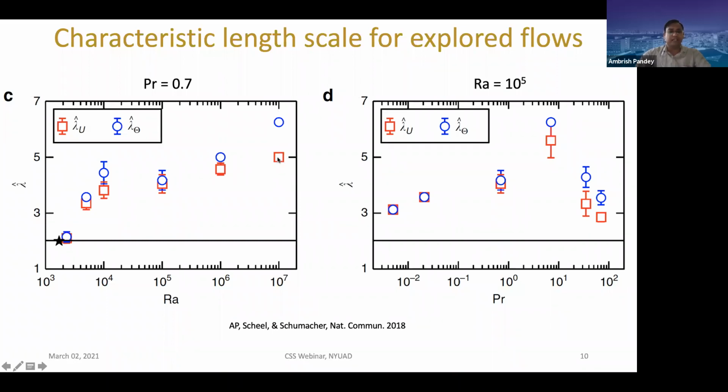So for the highest Rayleigh number we have explored, the width of any particular roll is roughly 2.5 times the height of the roll. So the aspect ratio of any particular roll is around 2.5. And if you look at a given Rayleigh number, for instance, you have fixed the driving and you start to vary the fluid, which means you are varying the Prandtl number, then you see that this exhibits a specific behavior. The pattern scale increases as you increase your Prandtl number, then it shows a maximum and starts to decrease. This maximum is observed at a Prandtl number of 7 in our case, which corresponds to water. So we always see this kind of behavior.